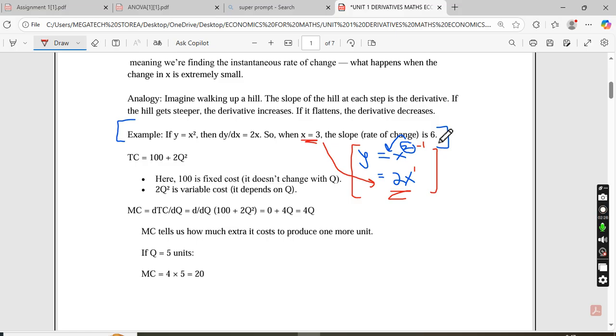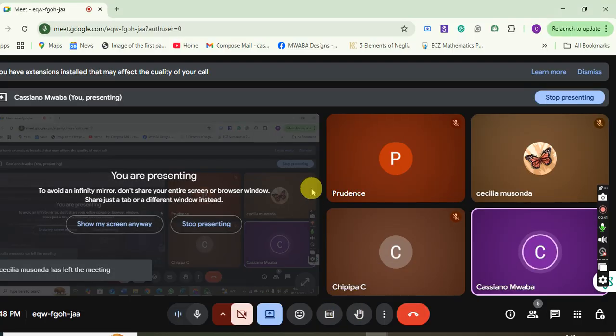Now, how do we apply this differentiation in economics? If you remember, you've got what we call marginal cost, marginal revenue. What's the definition of marginal cost, colleagues? I'm taking it all of you are economists here, so this must be your second language. What is the marginal cost?